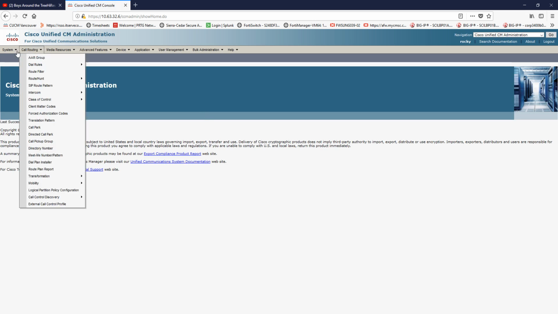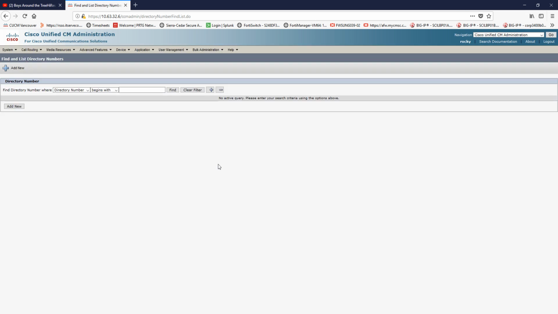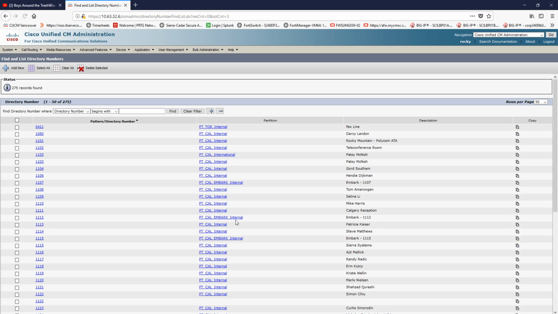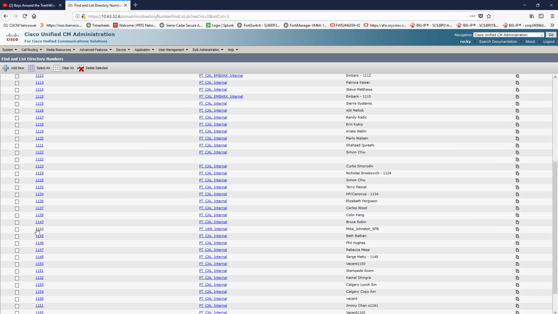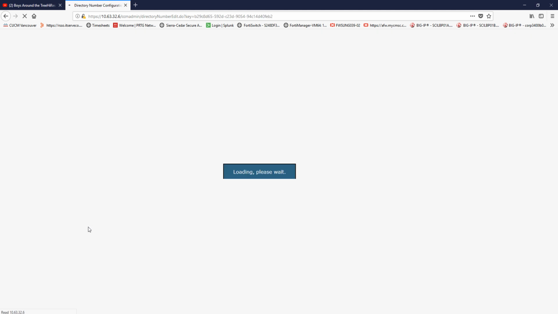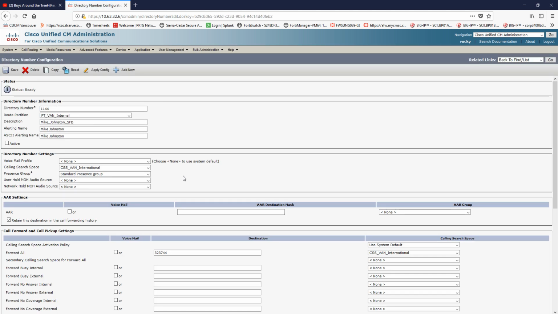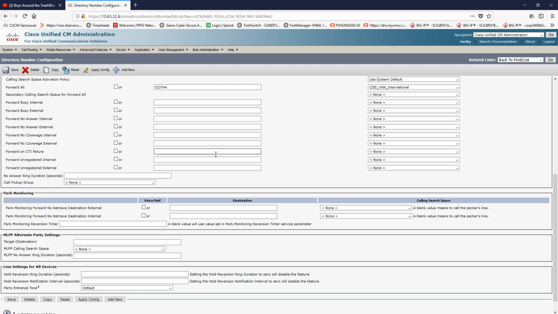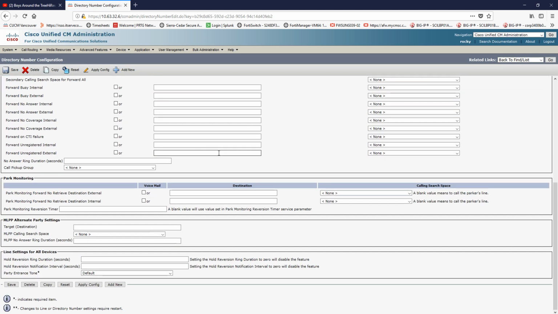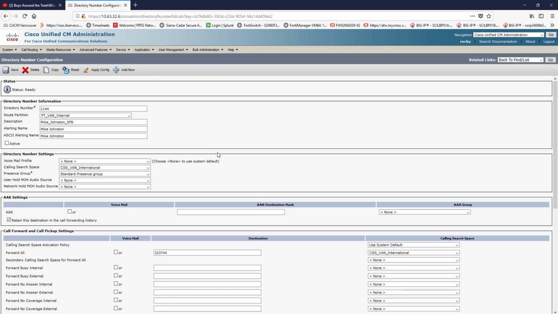And let's go take a look at that directory number that I worked on the first one. So you go into call routing, go to directory number. Let's just do a find on all of them because I don't remember exactly. Oh, there it is. You can tell it's discolored. 1144 was from Mike Johnston. So I went into Mike Johnston's profile or directory number and I saw that everything's associated properly for Mike Johnston. And the description is for Skype for Business.